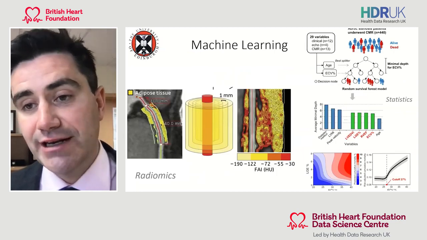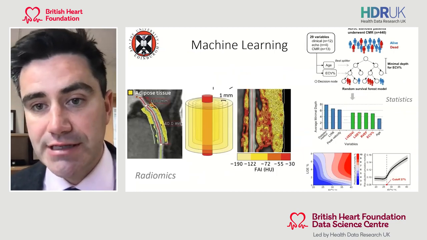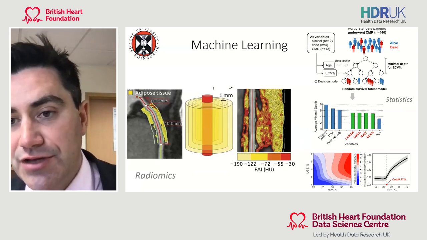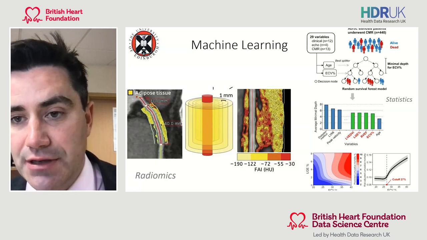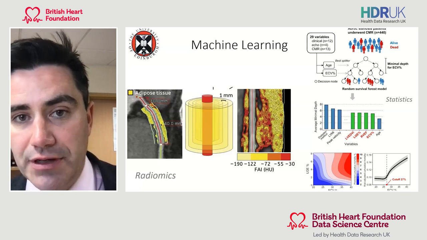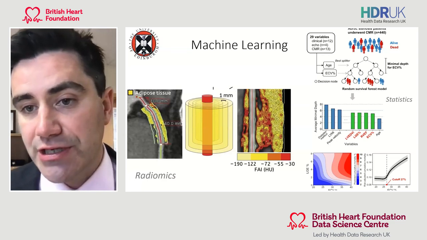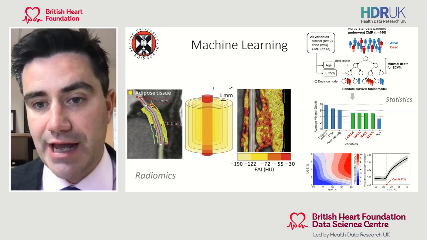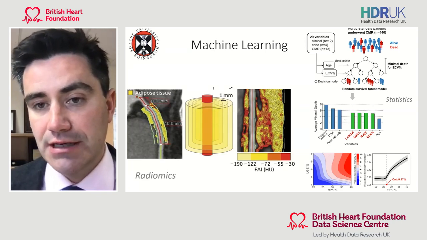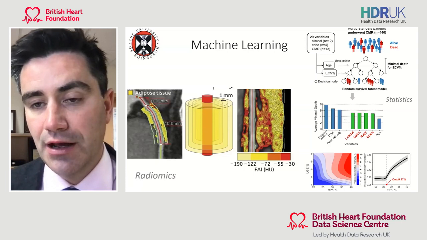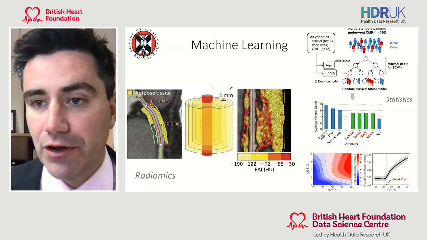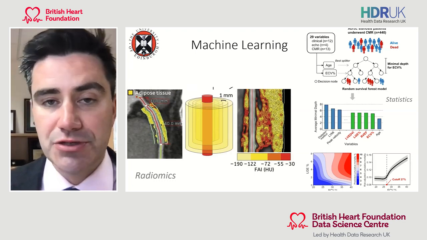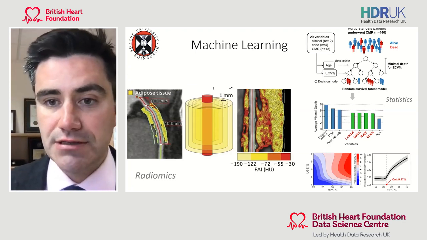And then finally, increasingly, as you'll all be aware, there are a lot of studies looking at machine learning and how we apply that to imaging studies. There's a huge wealth of information in these scans that goes beyond what we can interpret as humans. So the question is, can we use AI and computers to help us get all the information out from these scans? We can use radiomic approaches. The team in Oxford are really leading the way, looking at information about the fat around the coronary arteries. We can also use AI to improve the statistical methods that we use to analyze the data. There have been several recent studies looking at that.